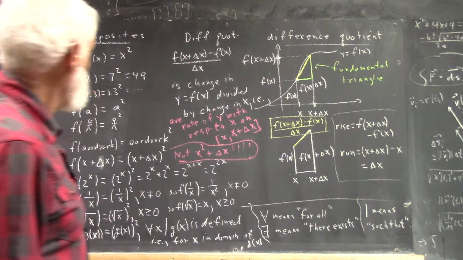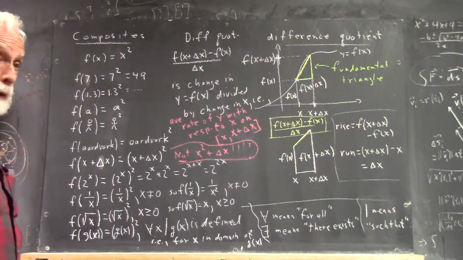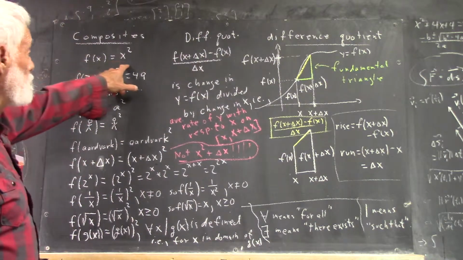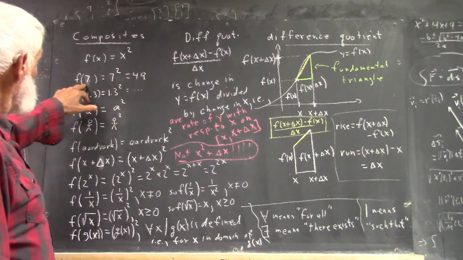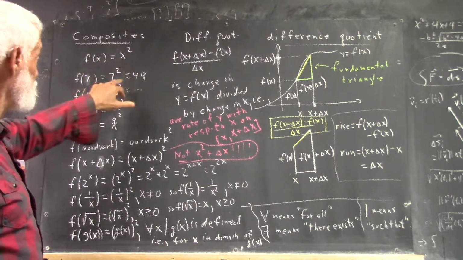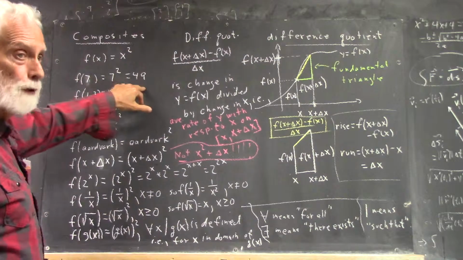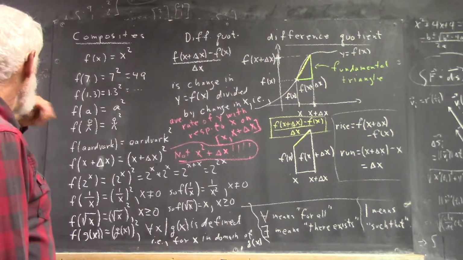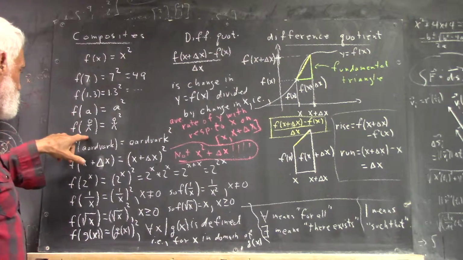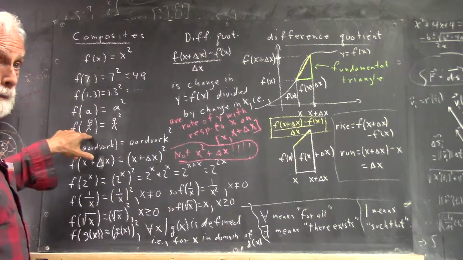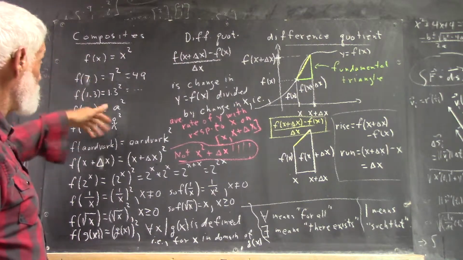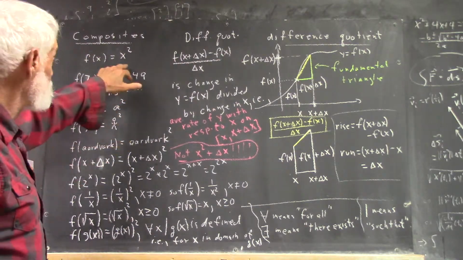we looked at composite functions. People had very little trouble with it, so I'm not going to say too much. If f of x equals x squared, then f of 7, well, 7 has replaced x, so we'd better replace this x by 7, and we get 7 squared, which of course is 49. Okay, and similarly, we get down to this kind of silly thing where we do f of a stick figure, and it's the square of a stick figure. Because we've replaced x by a stick figure, we better replace this x by a stick figure.